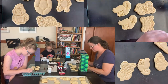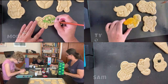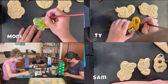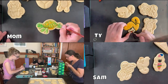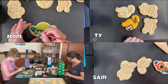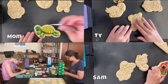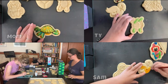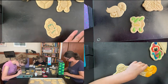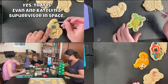This is us painting our newly baked, cooled cookies. We put a little bit of food coloring into ice trays, added some water, and then used clean paintbrushes to paint onto the cookies. The supervisor cookie turned out super duper cute and they didn't want to eat her because she was so cute — but I did want to eat the entire one I did; she's so creepy!